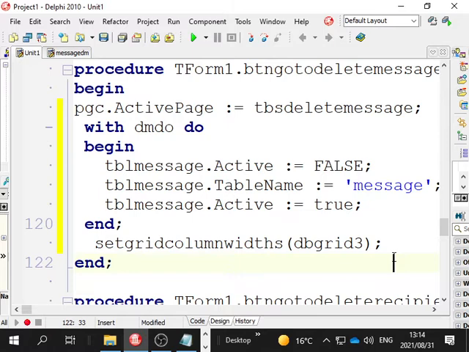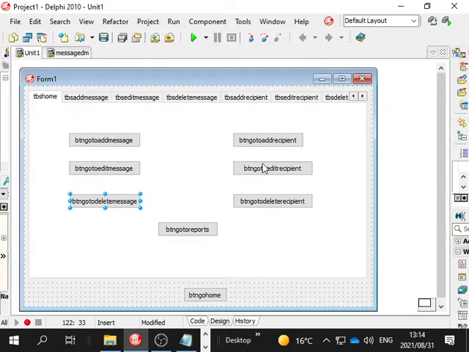Right, so I'm guessing you know what's going to happen with the other tables, the other buttons, BTN go to this and BTN go to that. This BTN go to add recipient.